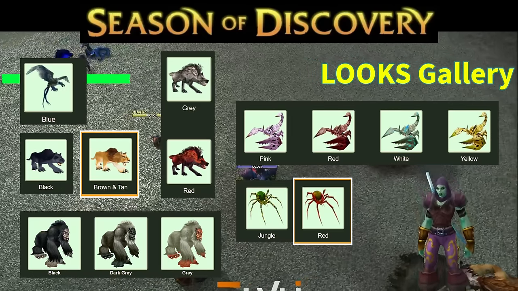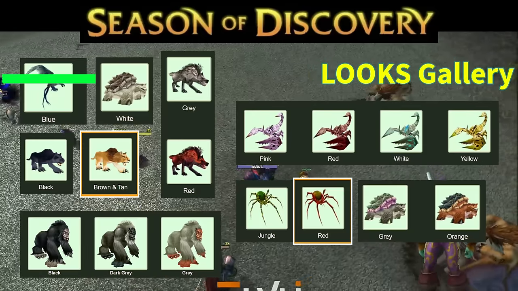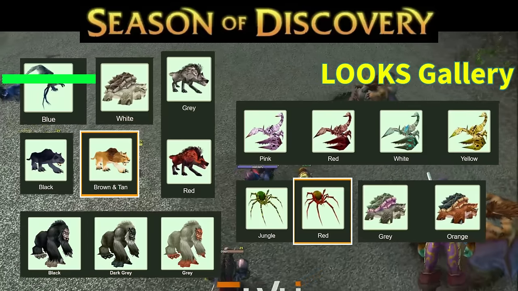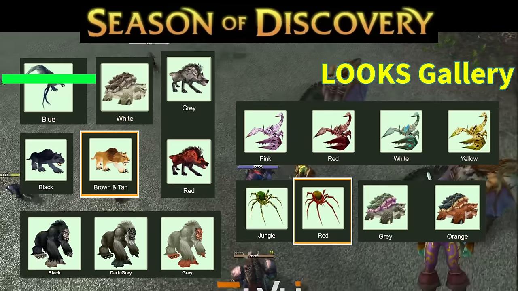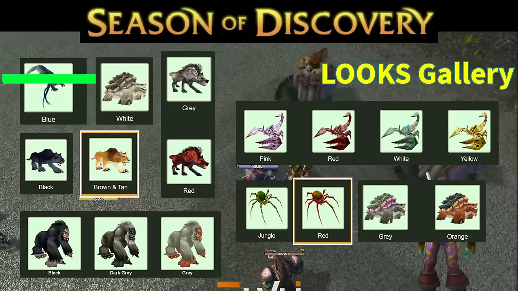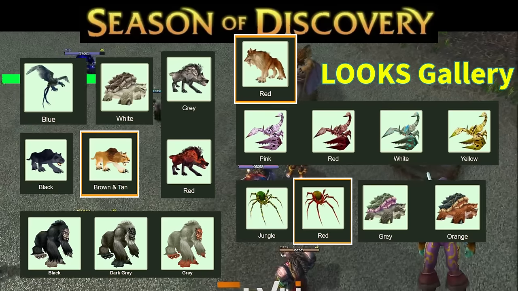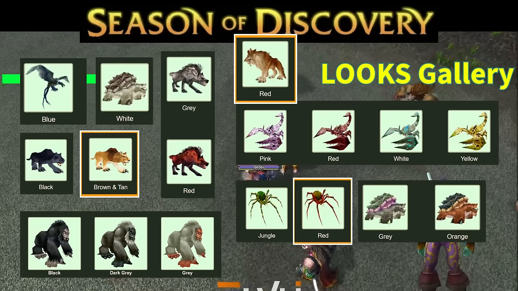On turtles, we'll unlock gray, orange, and white. Now, technically, you used to be able to tame Gamora as the orange. I don't know if you could this phase, I never tried it, but next phase will definitely unlock that look for sure. And finally, on wolf, we unlock red, which for this phase is only found on Barnabas, a level 38 rare in the Badlands.